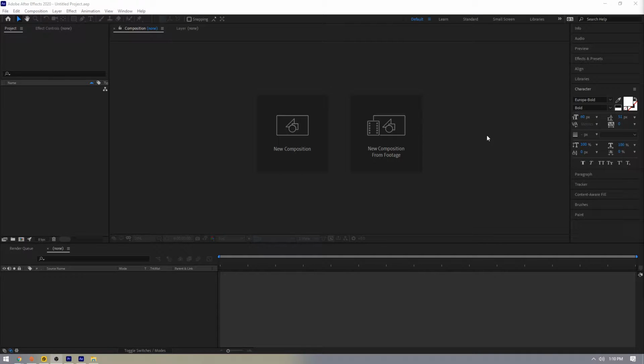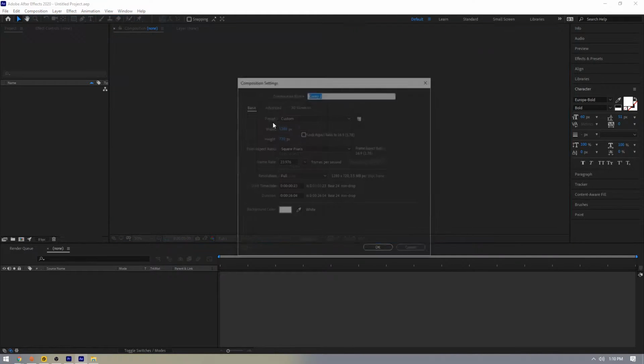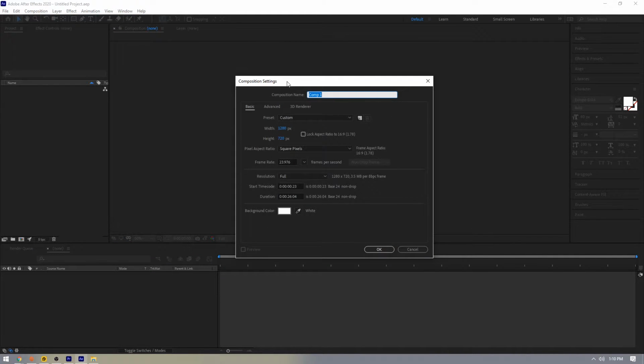Alright, so for this video, I'll teach you how to create your composition and how to import your assets. To create the composition, you can do it in two ways. First, you can go to the New Composition button here, or you can go to Composition, New Composition. Once you click New Composition, it opens the composition settings, and here you can edit a lot of settings. First, composition name. Let's say Exercise 01.